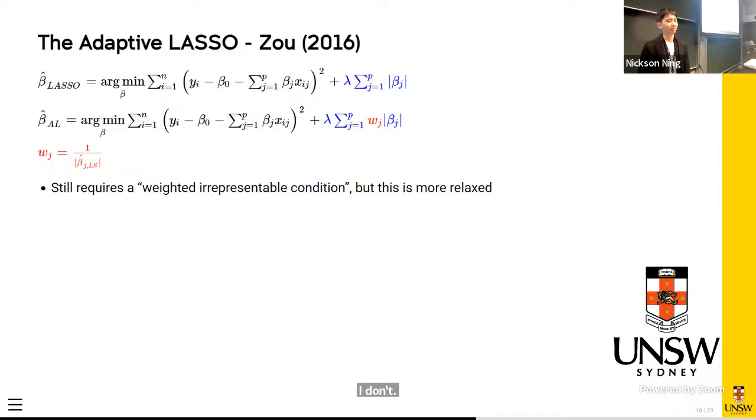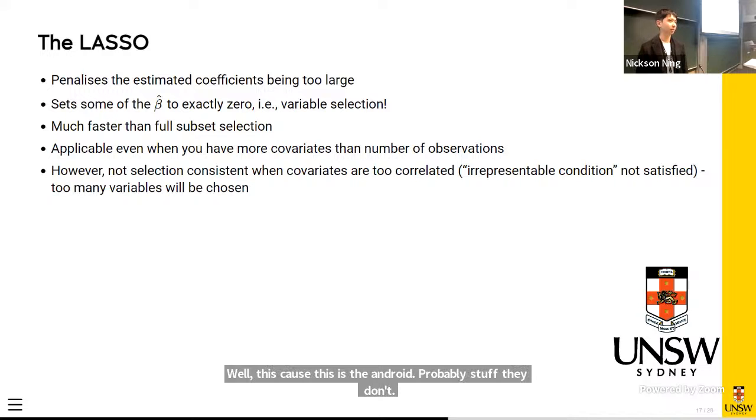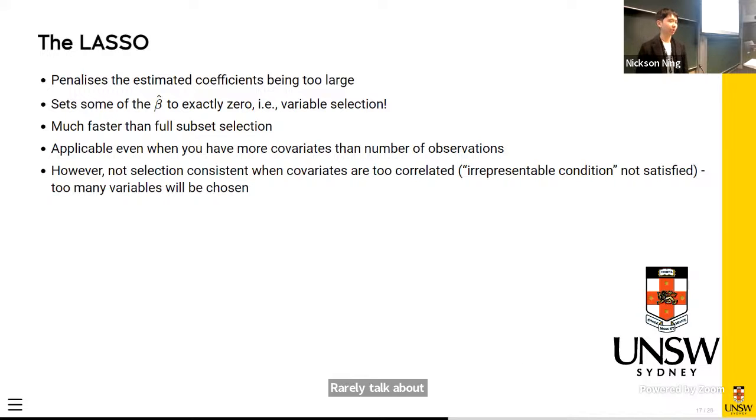From what I know, all this statistics and oracle property work doesn't really talk about that lambda plus one standard error way of choosing lambda. So maybe it's still an avenue of further research. But it sounds like it wouldn't be selection consistent. Sorry, that's just my guess. Don't quote me.